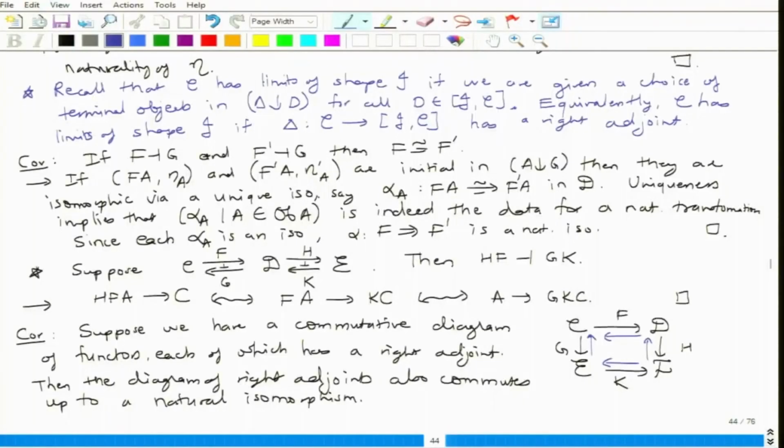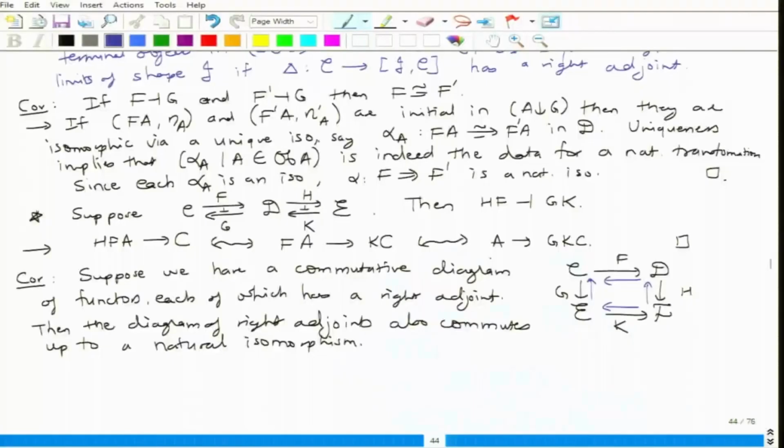Okay, now it's the right time to talk about one particular result, and that has to do with limits. What did I promise? Which functors have got left adjoints, or right adjoints. That's a theorem. But first of all, we have to understand the simplest possible connection between limits and adjoints. So delta has a right adjoint, namely limit of shape J. Okay, so let's combine these two things together and write the result.